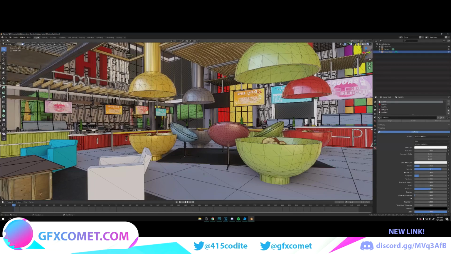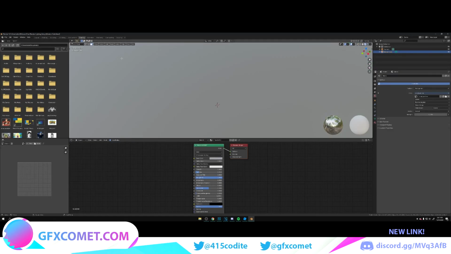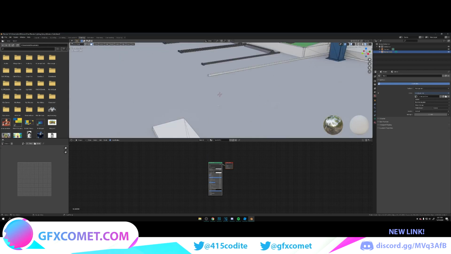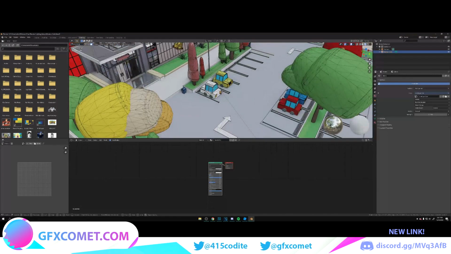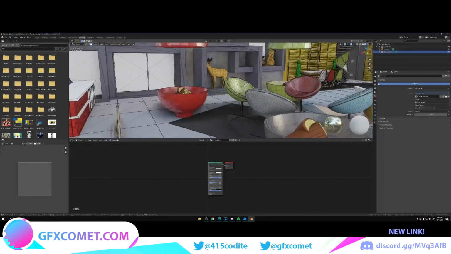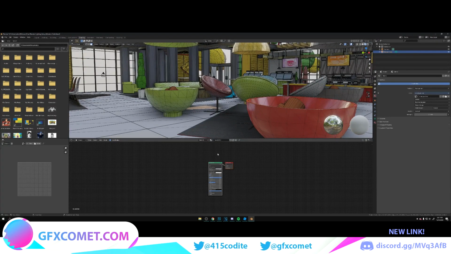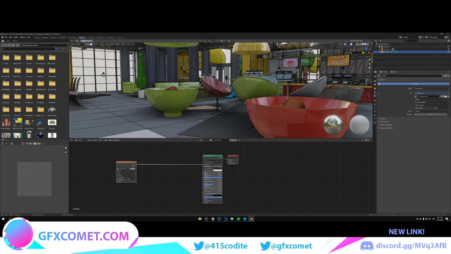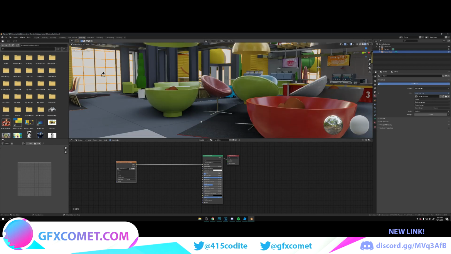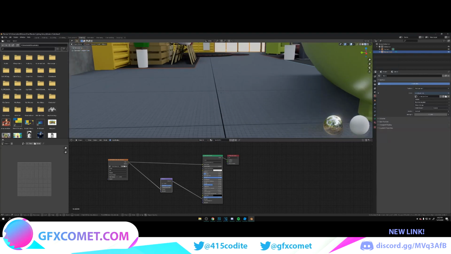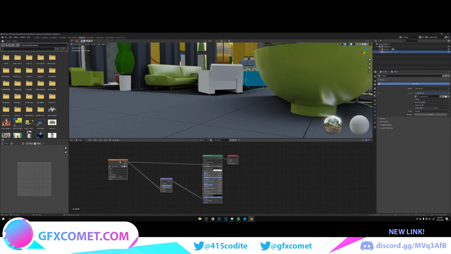Alright, so next I went online. I went to cc0textures.com. I downloaded a floor texture, tiles, and basically you want to click on the shading tab, enter into edit mode, and click on the floor, and we're just going to import the texture. So look it up, drag and drop the base color file onto the node editor, and connect the color to base color. As you can see, we're going to Shift A, add a bump, connect the color to the height, and connect this part to normal. Now as you can see, I have the tiles texture on my floor.